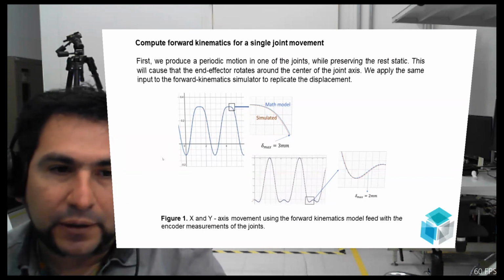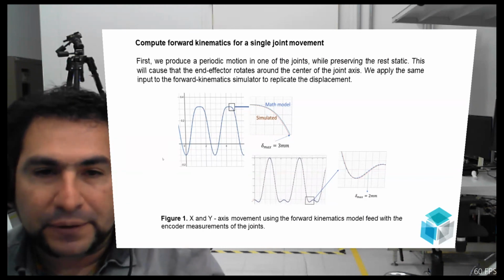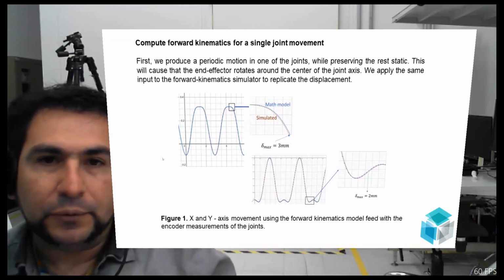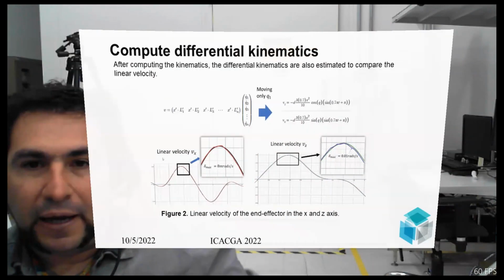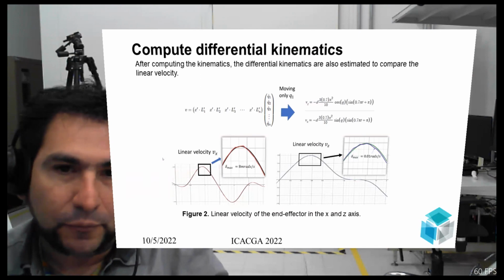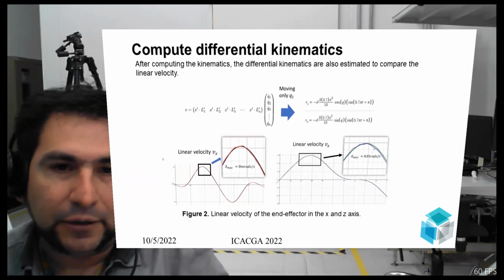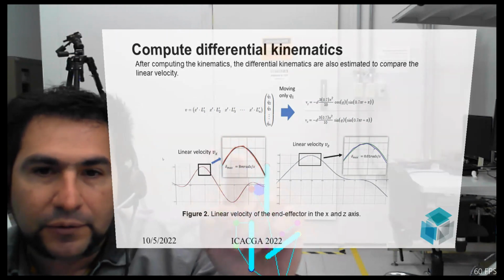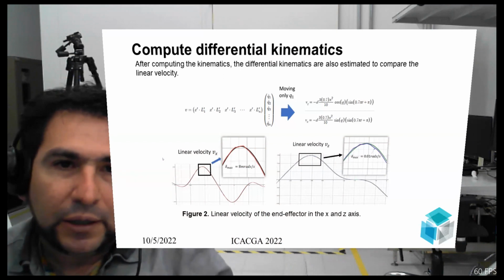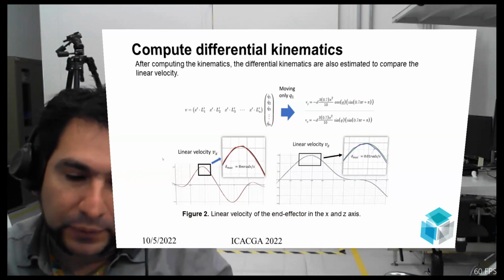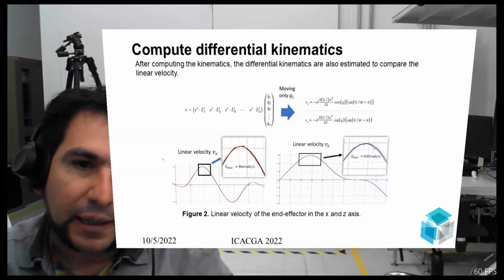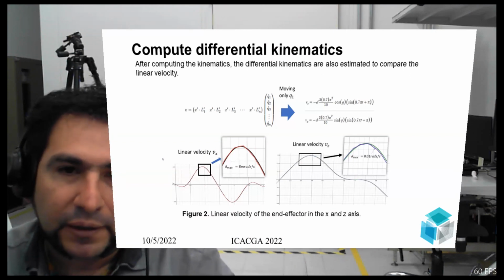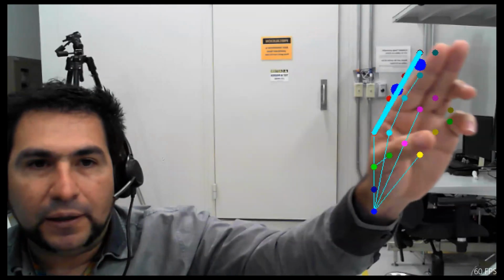So we measure and compute it, and we have high precision in terms of the errors we were able to estimate. After that, obviously, we compute the differential kinematics and compare against the one estimated with the accelerometers. We notice very, very small errors, so small that we can align them with the original equation, the mathematical approach that we already have, and just make the approximations in order to understand the position of the camera.